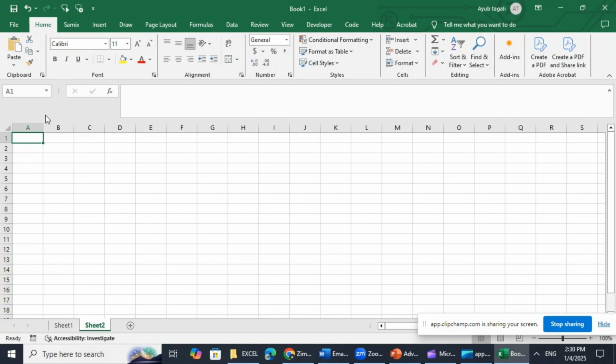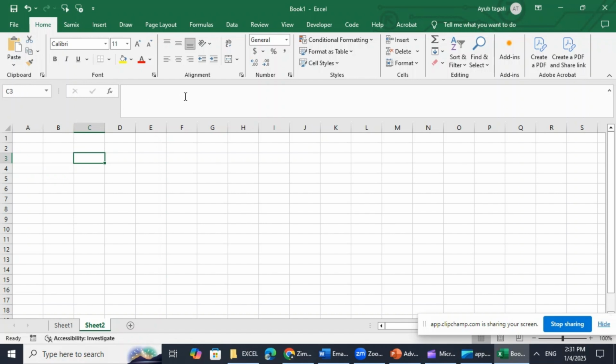Again, when you go up here, you see this space called the name box. When I place my cursor over it, you can see the name Name Box displayed below it. The name box displays the name of the currently active cell. Currently the active cell is A1, and therefore it displays the name A1 in the box. When I select another cell, for example C3, then the name C3 will be displayed in the name box.